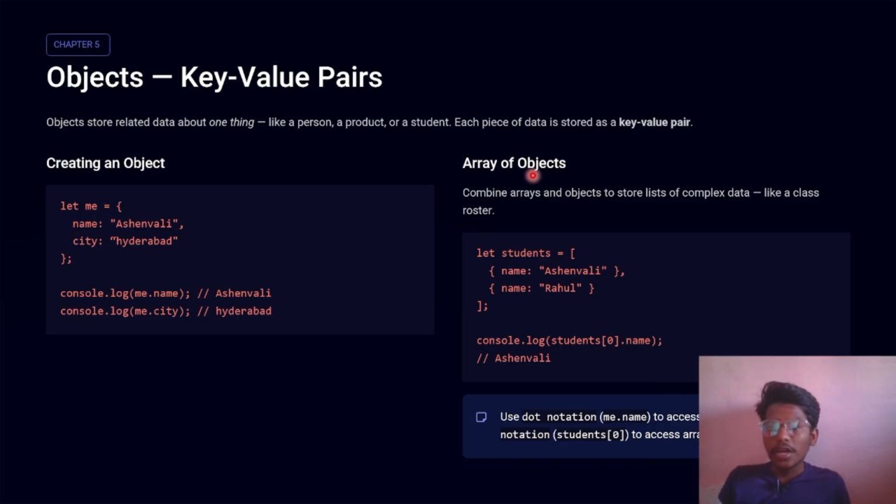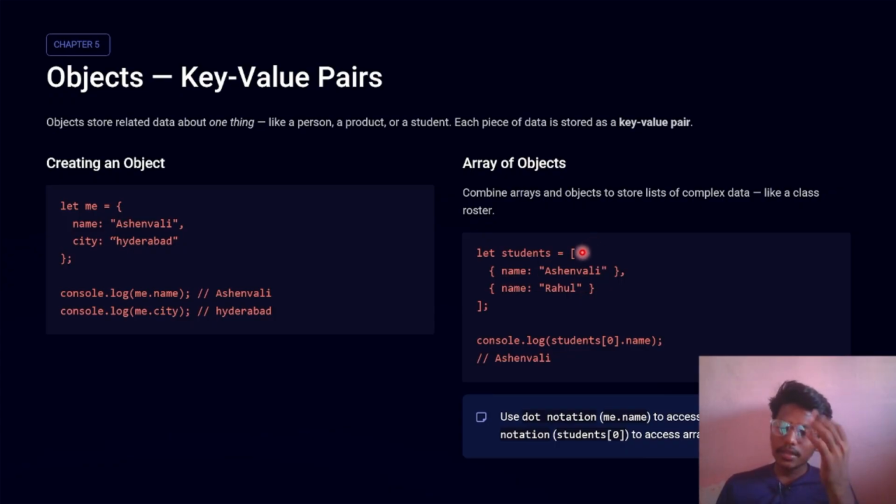So here we are using arrays and objects in the same code. Here, let students. First of all, what did I say? The square braces mean it is an array. The curly braces mean it is an object. So here first there are square braces, so it will all be in the array.